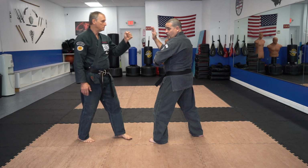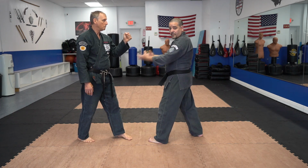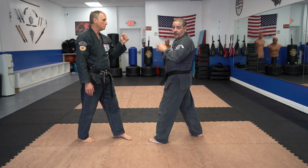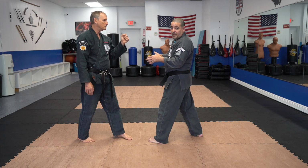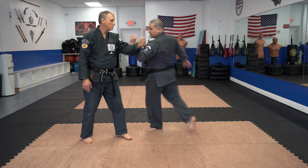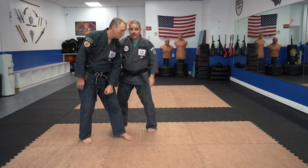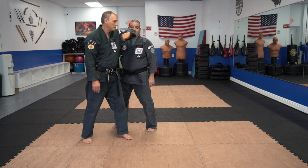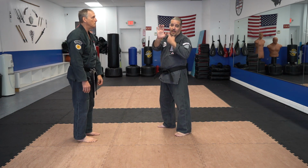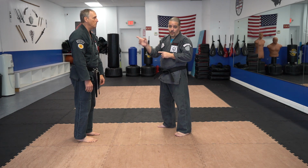The first thing that goes wrong here is, because this was a form technique and it was pulled out, you start executing it like you're doing the form, which is a bad thing. Form is good to pick up themes that are in the form, but this is self-defense. We don't have to show those themes. You want to be defending yourself. One of the main differences is that the form doesn't have any of the checks or covers, and that's a bad thing for my face, good thing for his elbow. So when we're doing the technique, one of the things you want to compensate is make sure you have your hand always covering or checking his weapons.